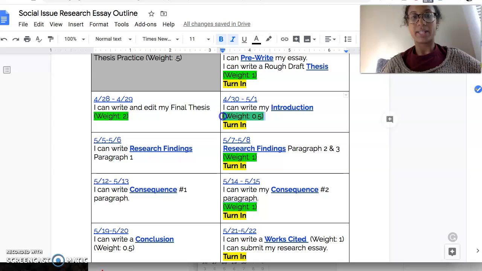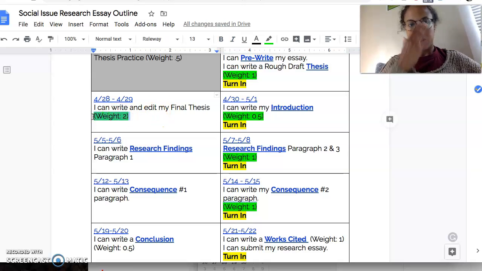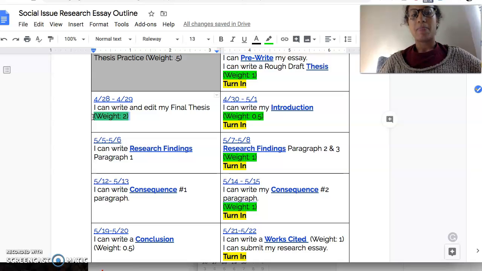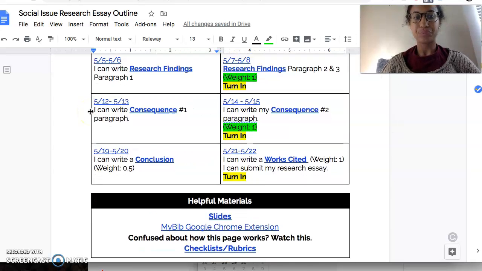Additionally, it tells you the weights of each portion. So that will be the weight of each portion. Basically, you'll be handing in a first draft of each little section each week, and then when you hand in the final draft, I'm going to give you feedback on it, and then you can revise it, and then I will revise your grade as you turn in the final one.